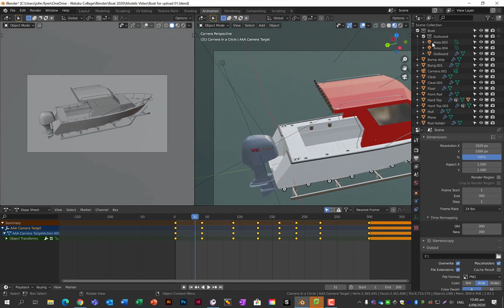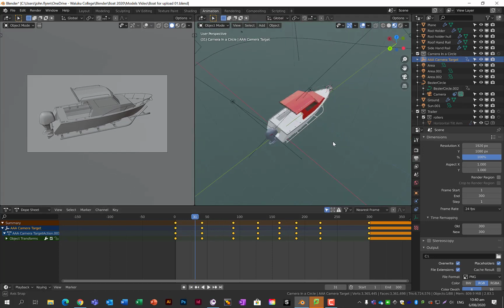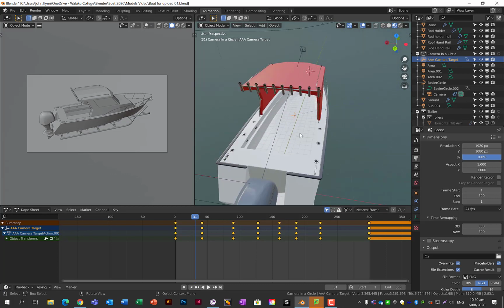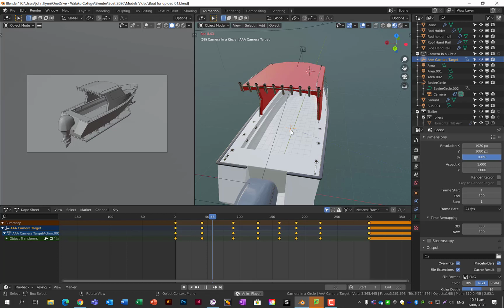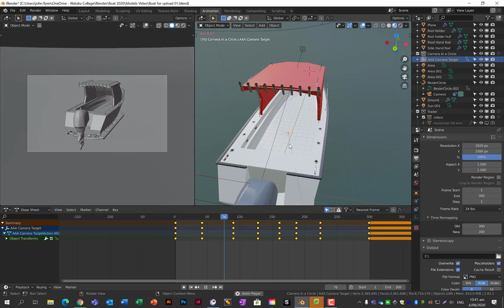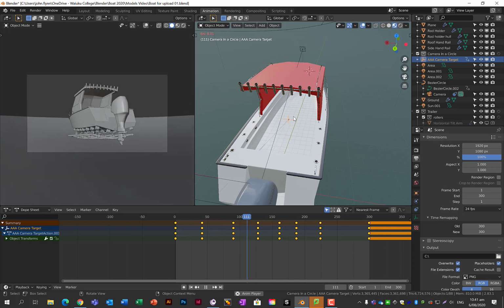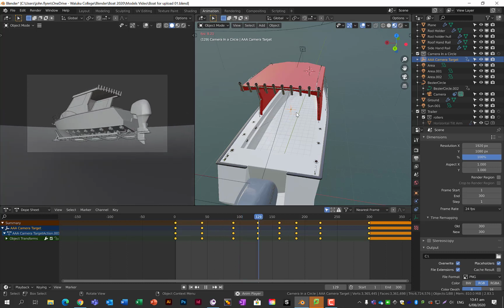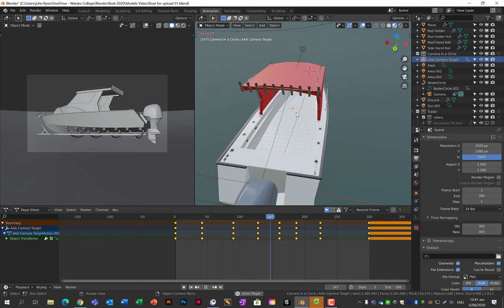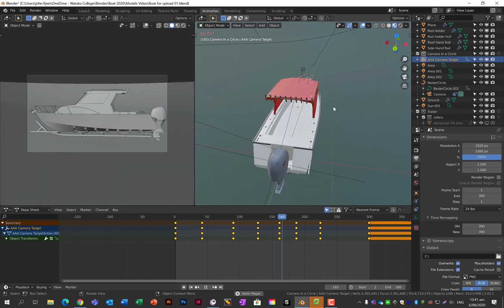Okay, so that empty, which I named, I think, copied off someone else's YouTube one there, I just called it AAA camera target. So that's it there. And it's got a whole lot of stuff there. So if I don't look through the camera and I hit play, you'll see that camera target there is moving to the back of the boat, and there's dotted lines going off to the camera, and then as it goes around the other side, you'll see the empty moving forwards. So you can keyframe your camera target too, whilst keeping it in the same space.